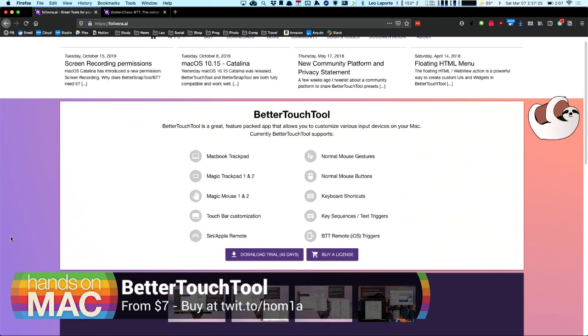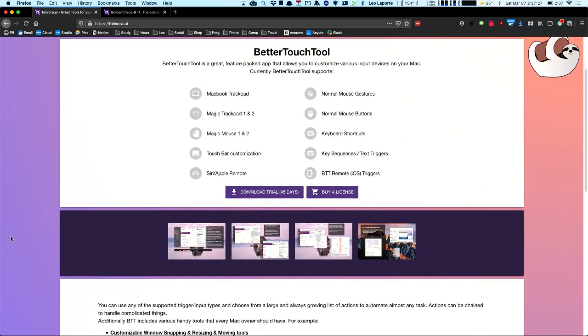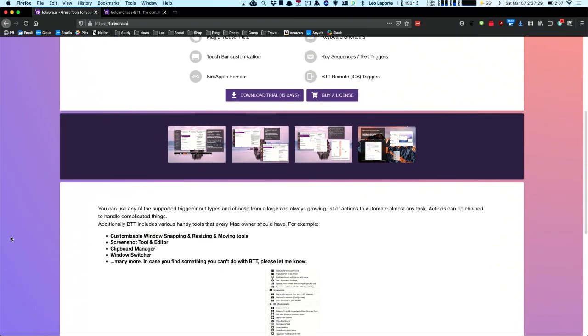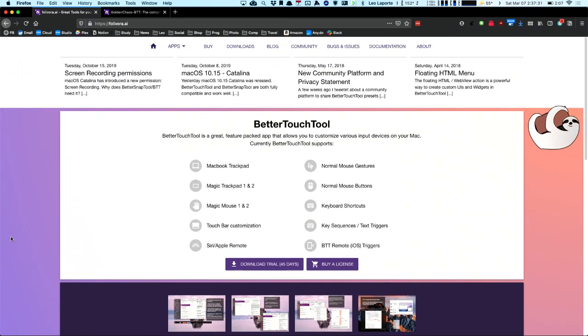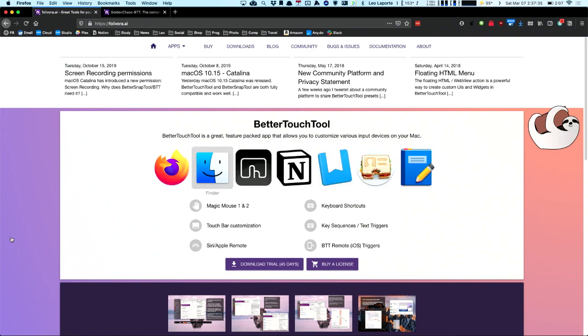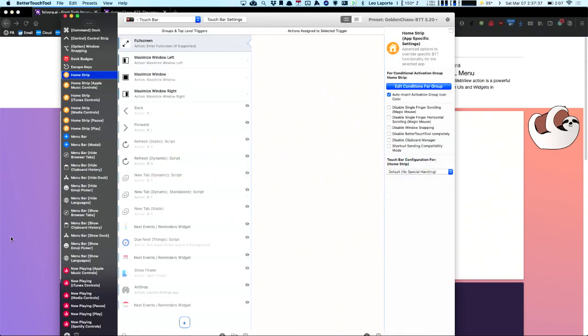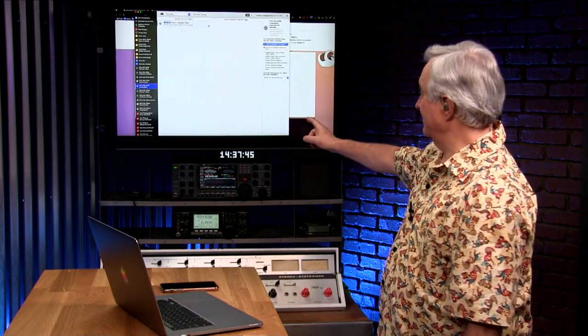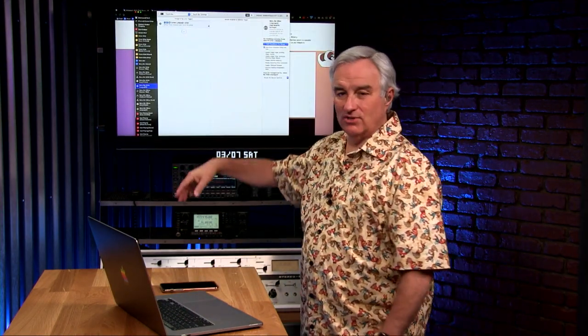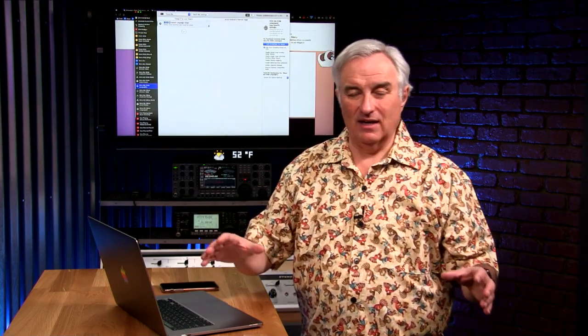It allows you to modify the Touch Bar, what's on it, how it works, what it does. When you first download it, though, it's a little overwhelming. Better Touch Tool has the largest preference screen I've ever seen. Let me just show it. There are settings 8 levels deep on this thing. We can actually show it up here. Swipe it in. It just goes on and on and on. And I frankly found it a little overwhelming.